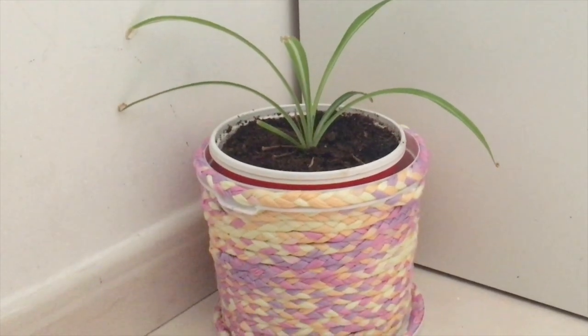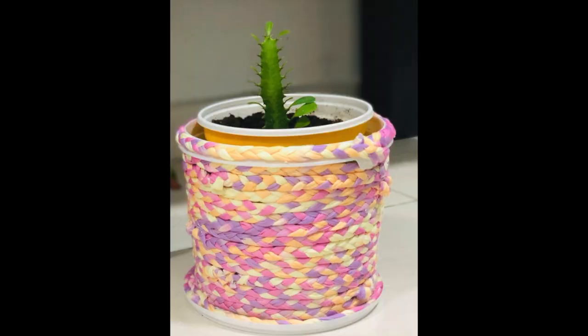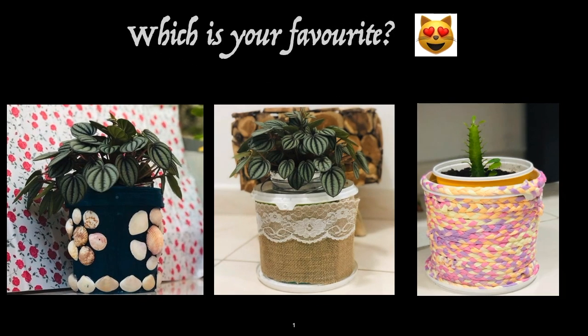Our stylish planter is ready here. You can use them for indoor plants. Don't forget to tell us which one is your favorite.